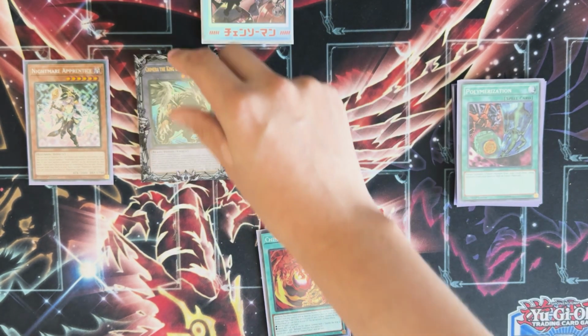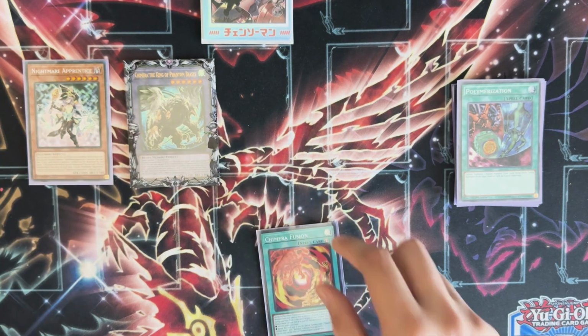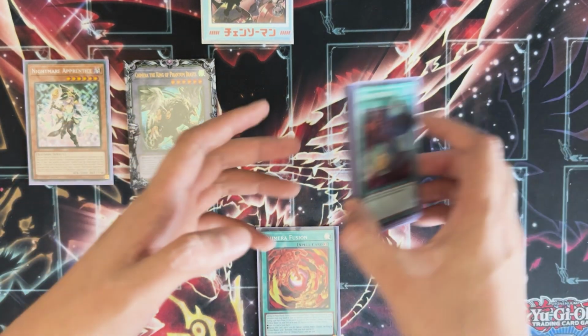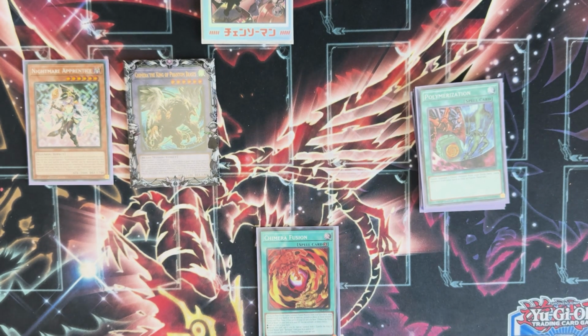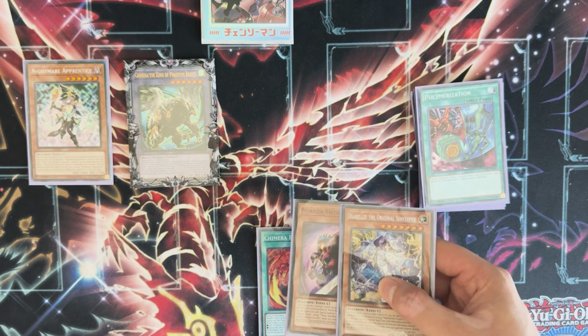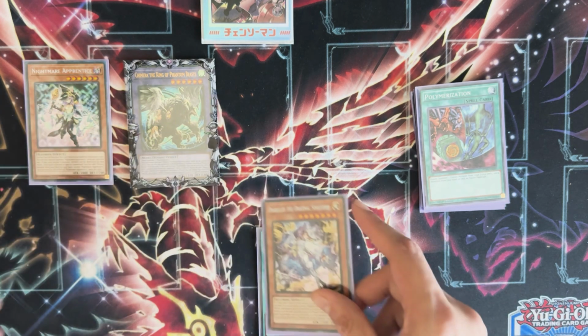And then we bring out our Chimera King. This will be Chain Link 1, this will be Chain Link 2. And you're going to go ahead and search. At this point, you pretty much have to choose between these two. So I'm going to go for the Diabellstar here.